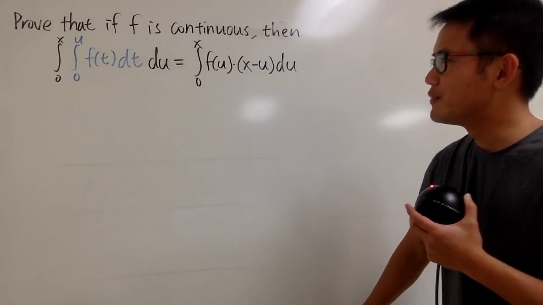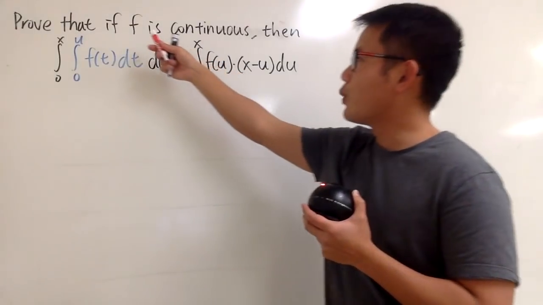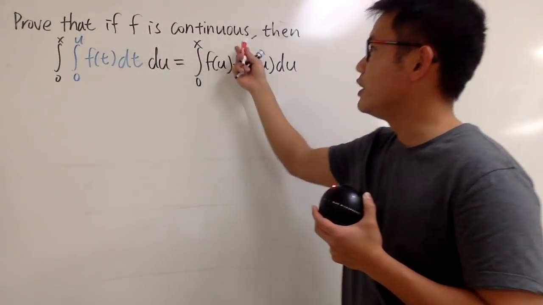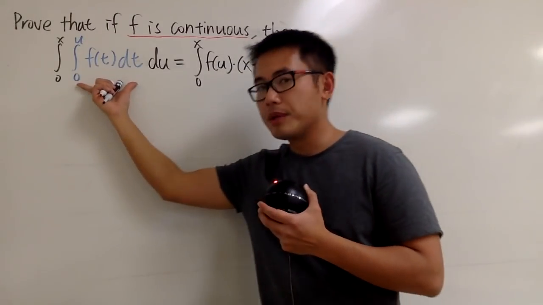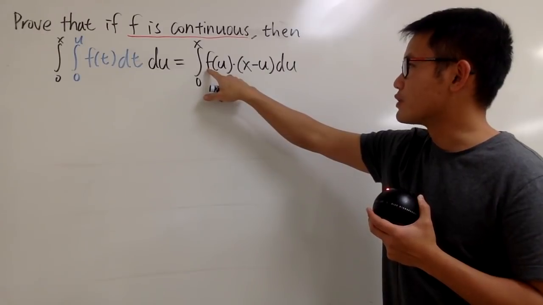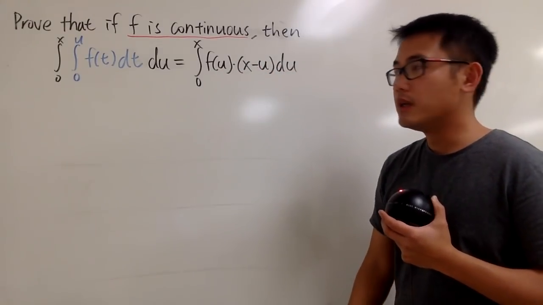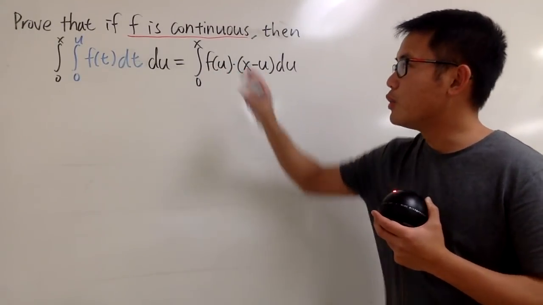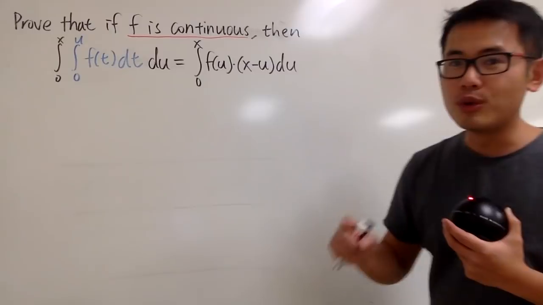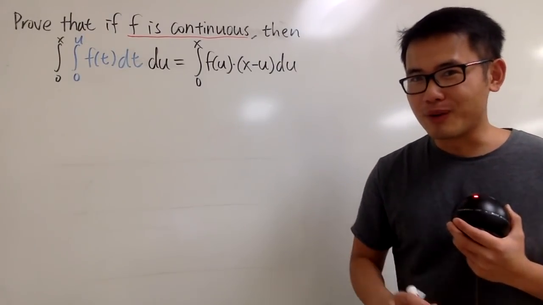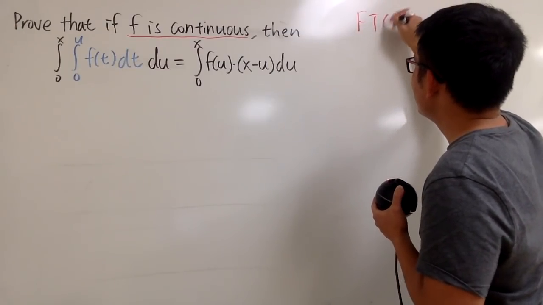Now, we do have a lot of integrals, and sometimes we don't want that. How can we kill integrals? Well, by differentiating, right? Can we just differentiate this legitimately? Here is the most important part when you are doing a proof: you are going to look at what you have as assumptions. Here we are saying that f is a continuous function, and the truth is, if you know f is a continuous function, then this right here will be continuous, and f of u times x minus u will also be continuous. So the integrands are continuous. And when you have a continuous little f, we can differentiate with an integral using FTC Part 1 — the fundamental theorem of calculus part 1, not calculus 1 as a class.